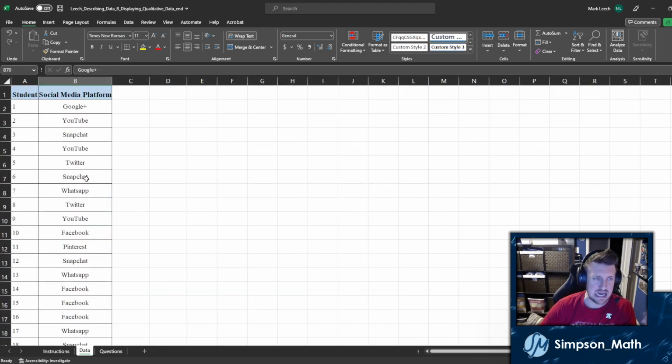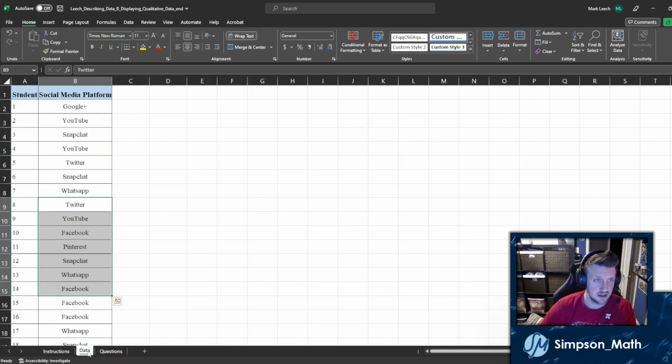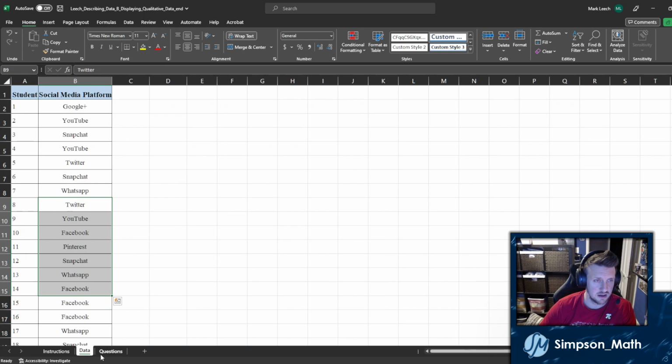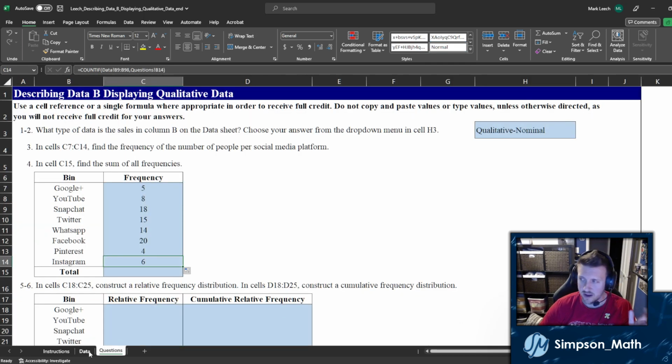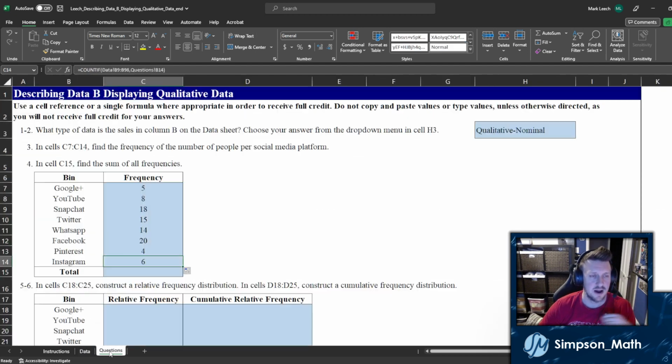So B9 to B98, so from here down, so it's not counting any of these up here. Well, thankfully none of those are Instagram, but sometimes it could be a potential problem, because what if one of these up here was Instagram?